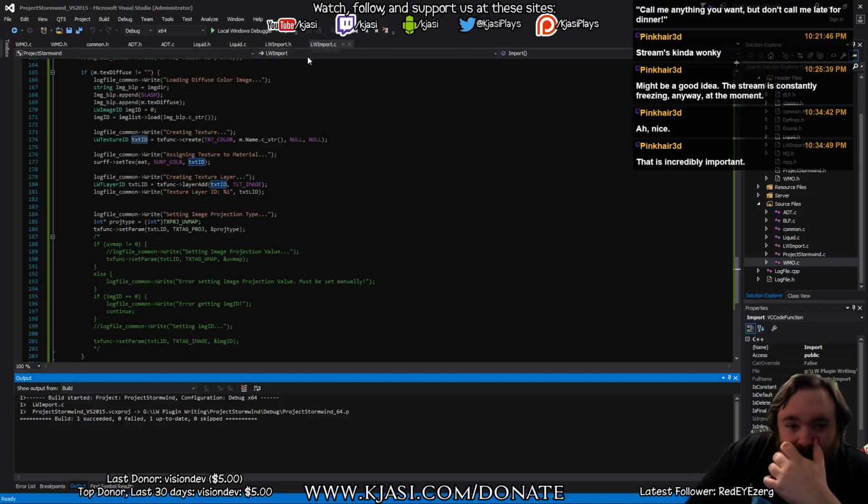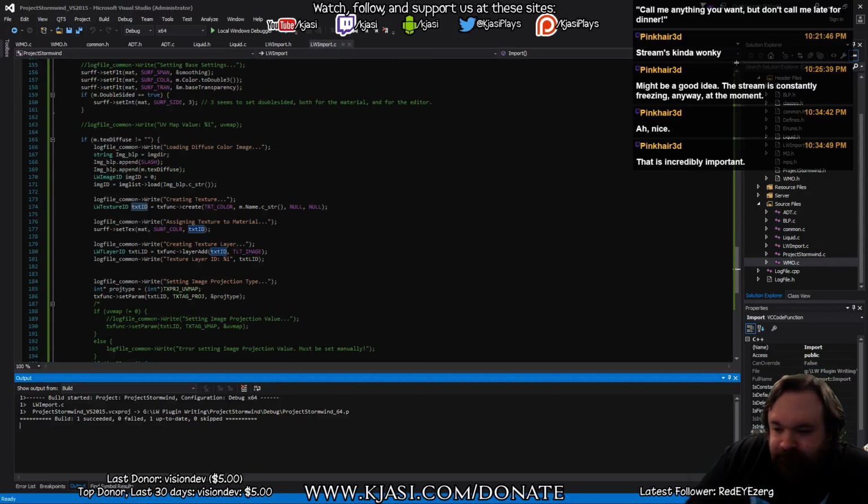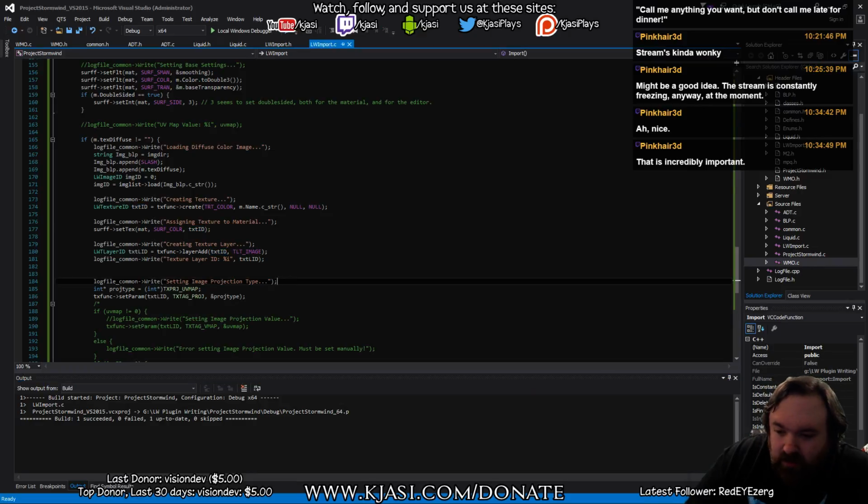And because this is a problem in the Lightwave import part... Actually, no. Well, it is. Okay. Yeah, it's getting to set projection type.